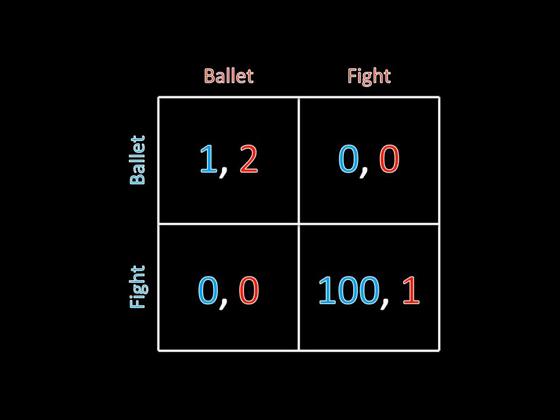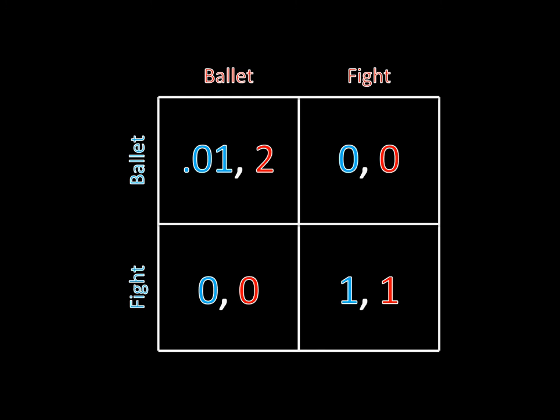Back to the original game right here. Take a look at player one's payoffs. We have zeros, 1, and 100. If we take all of those payoffs and divide them by 100, just for player one, that's a positive affine transformation. And that leaves us with the game that you see here. This is the second game, where now the zeros remain zeros, the one turns into a 0.01, and the 100 turns into a 1. So this is the same game. It represents the same preferences for player 1. So whatever we thought about efficiency for the first game, we really should be thinking about efficiency for the second game as well.